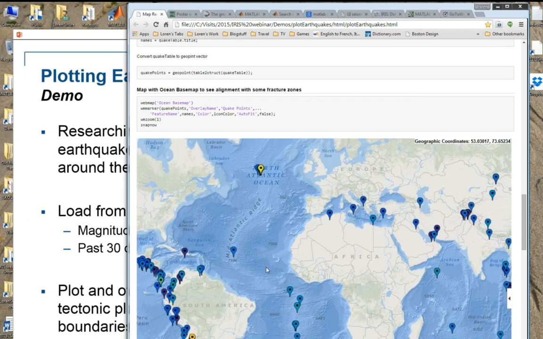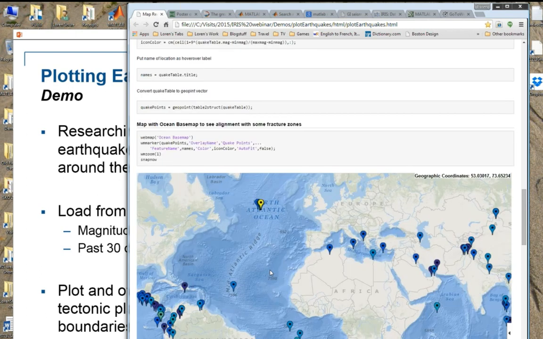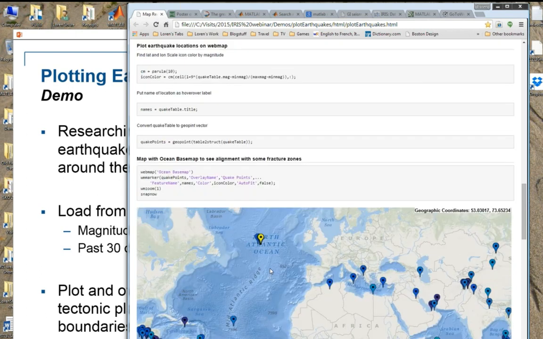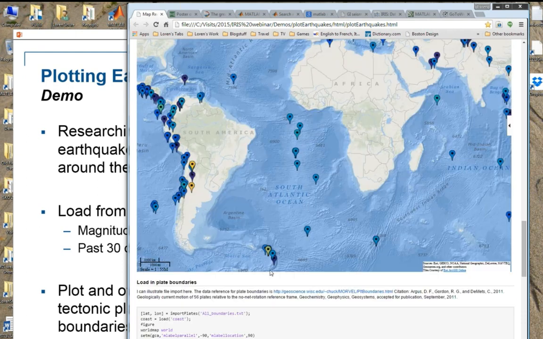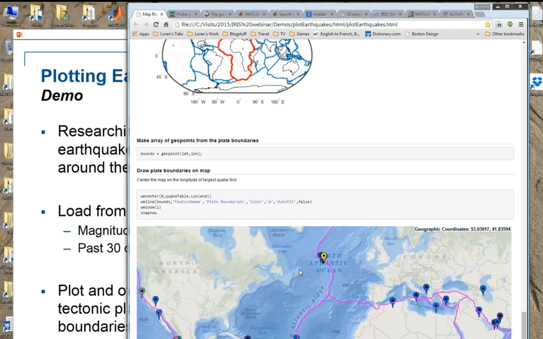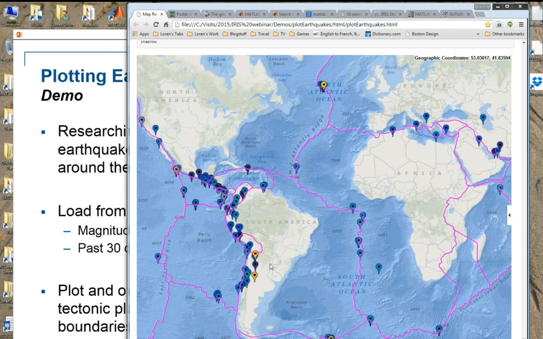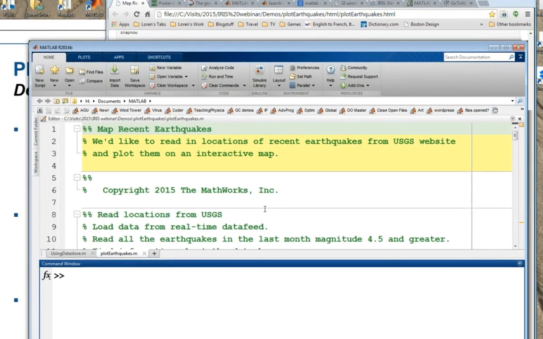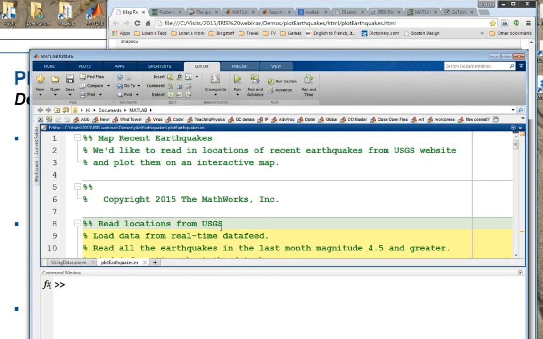And I want to do some things like place all these earthquakes on a map that I can choose to have as a background, either bathymetry or a bunch of different choices that I can use for the base map. Then I might want to see how many of these are falling near plate boundaries, so I can load in some data from the plate boundaries and overlay these on my map. So it'd be really nice if I could automate some of that. That's what I'm going to try to show you: how to do the analysis and how you might automate it so you could make a report.